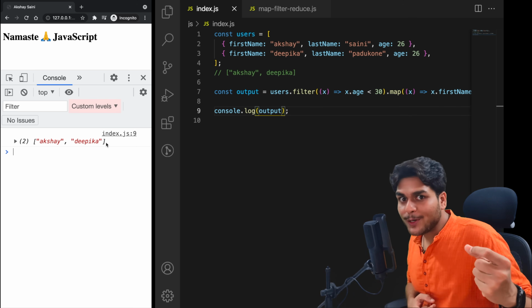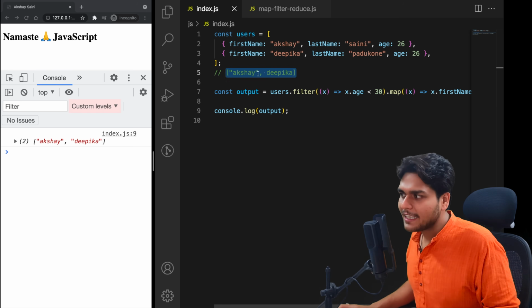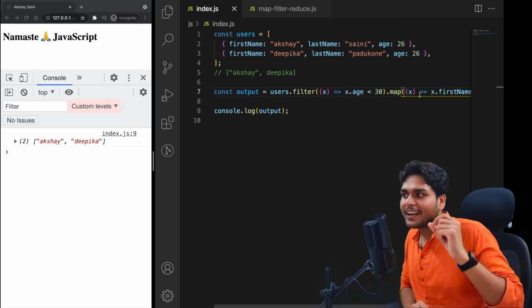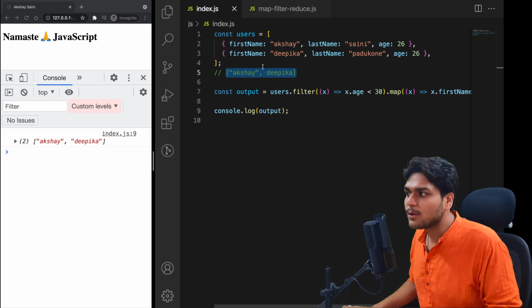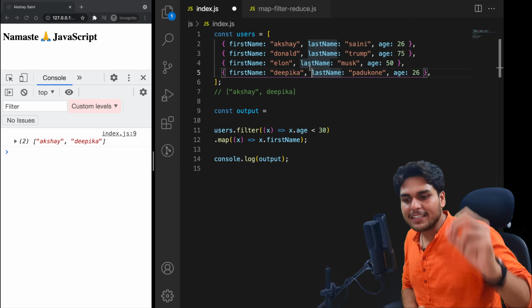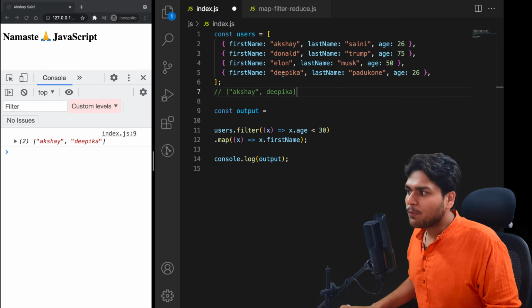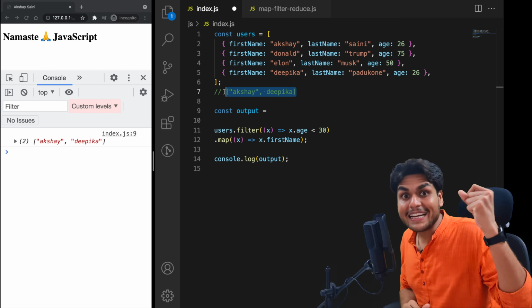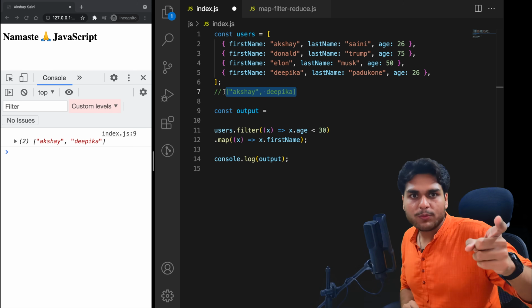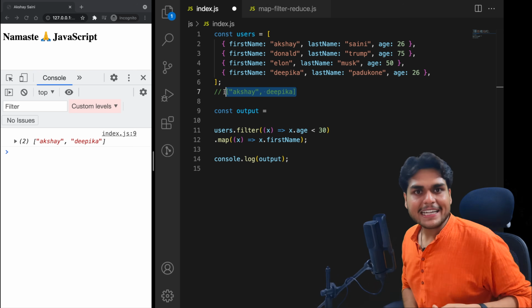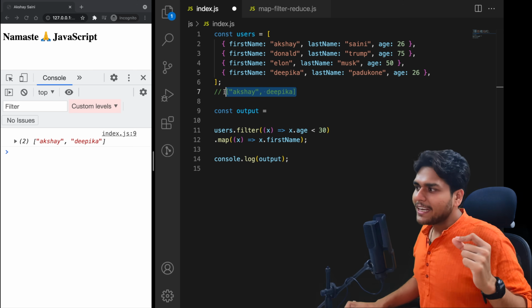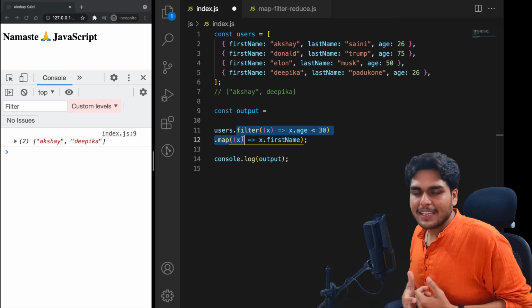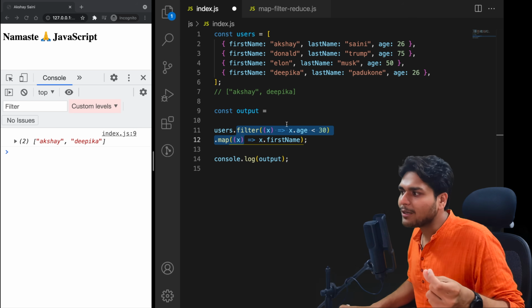But before we end this video, I want to tell an interesting thing. You can achieve the same thing instead of doing .filter and .map with a reduce also. Yes, you can even use reduce to come up to this solution. You just need to know how to write it. So this is a homework for you. Can you find out all the people with age less than 30 and get the list of their first names using reduce? This is a challenge for you. I want you to code that in the comment section. Write down your code. I want to see your code. You need to get to this point using a reduce. But I gave you this example just to show you that you can chain these methods. That's all my motive was, but you can use a reduce to get to this output.